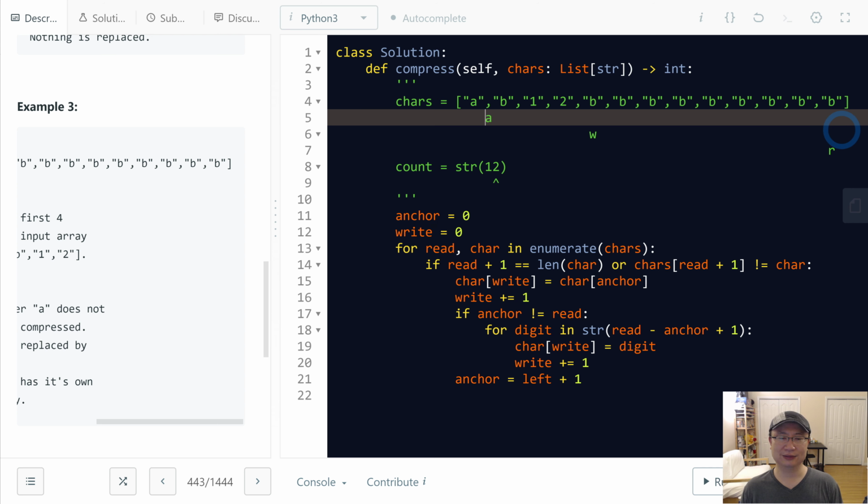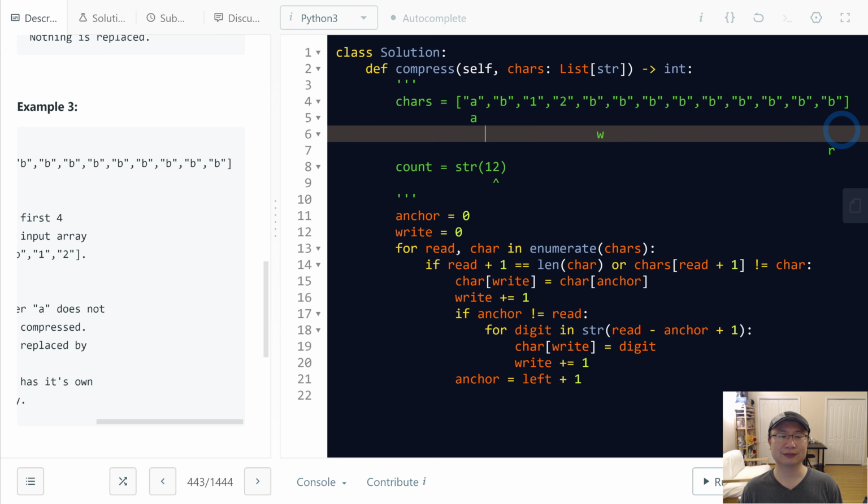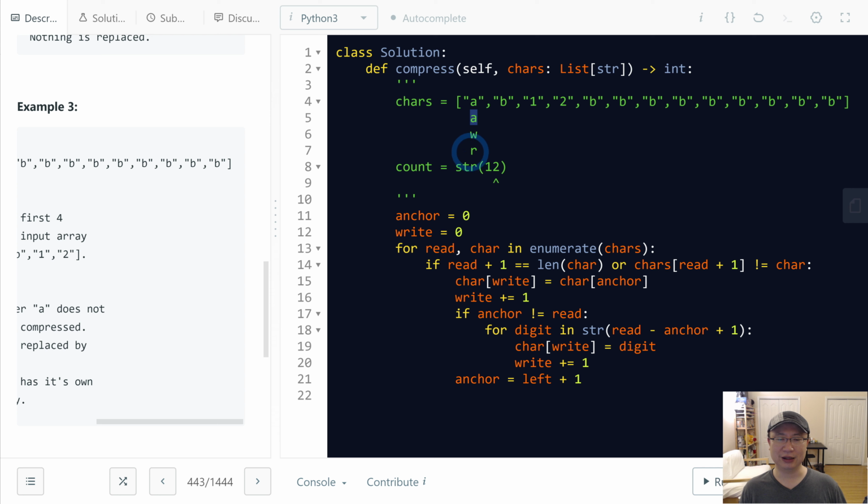In this case, anchor is the same as read, so it will not execute the writing, but anchor still needs to update to the next character. Does it make sense? So the anchor update is outside of the if statement. And then return writer.